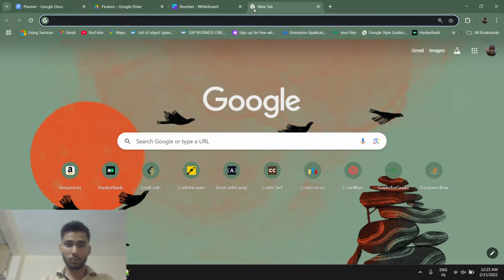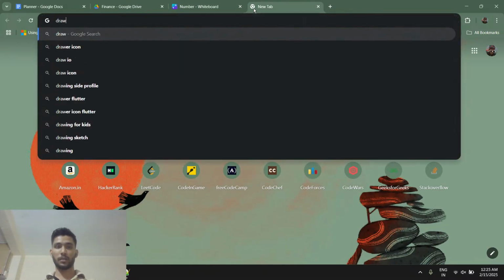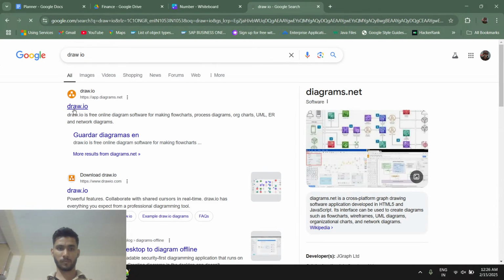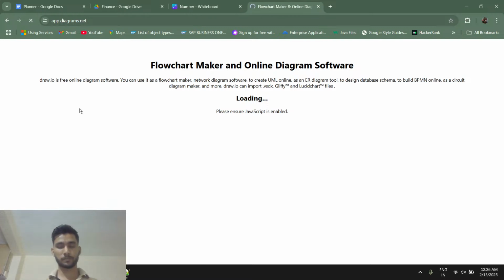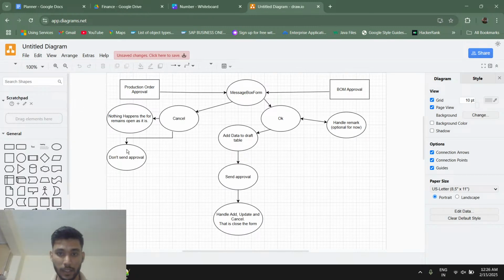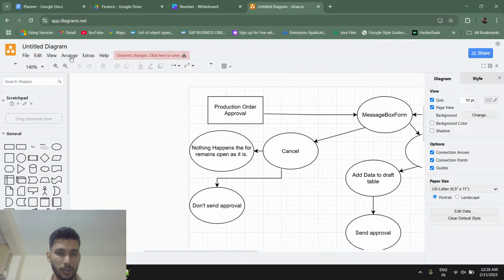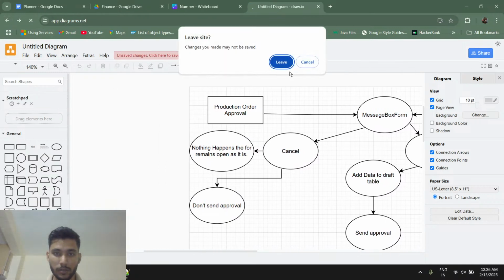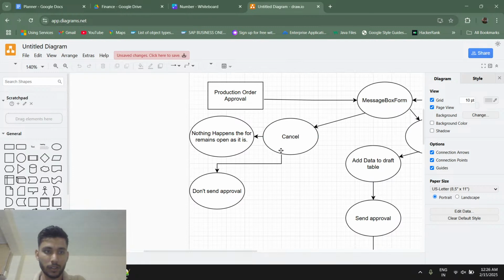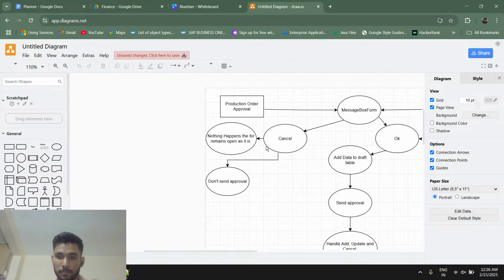So we will go to draw.io. It has a good structure where I can. I don't think this is the same draw.io I was working on before.